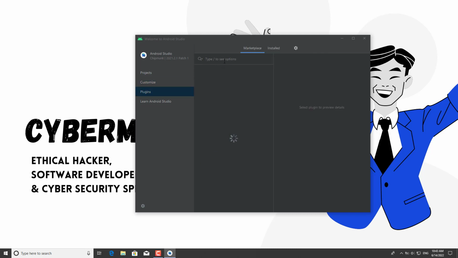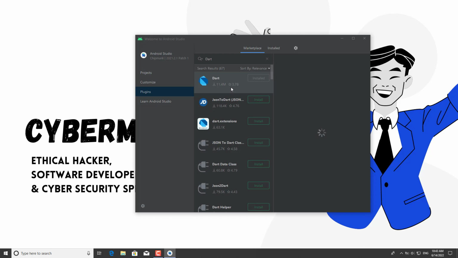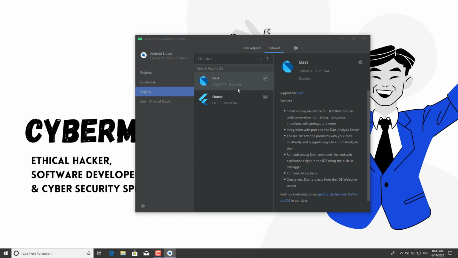We have to install different plugins, especially for this video. I want to install Dart. As you see, Dart is there, but we didn't install it. Here you can see it in the installed part, because we didn't install these plugins. In another video that is all about Android Studio, if you're not familiar with Android Studio, if you're new to it, I will put the link in the description below, so you can go to the Code Editors playlist and watch it.